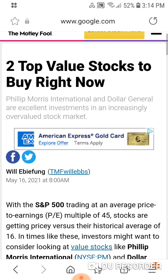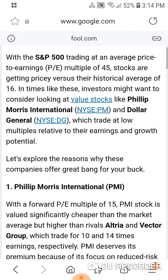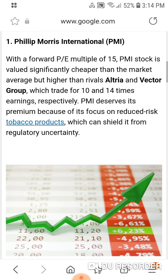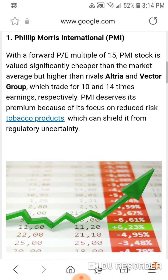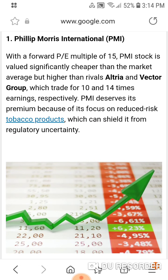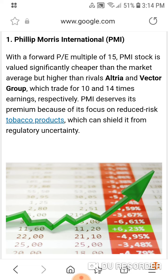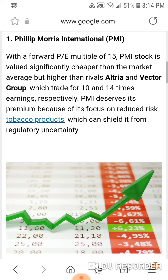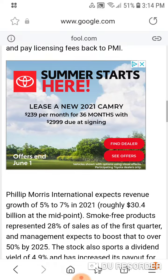But guys, these are two value stocks that could be added to your portfolio. They are both trading at a way lower multiple than the overall market, and they do have dividends consistently rising, room to grow those dividends, and they could give you pretty decent returns over the long term, especially because they both performed better in the pandemic, which is kind of funny. A lot of companies have gone under and had massive dividend cuts or profitability issues during the pandemic. So these two companies have definitely held strong in that hard time.